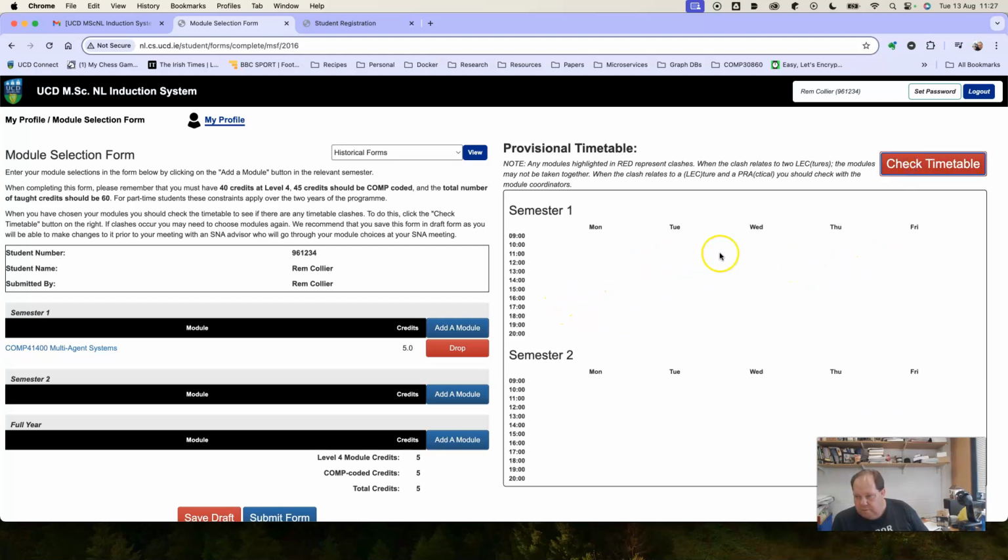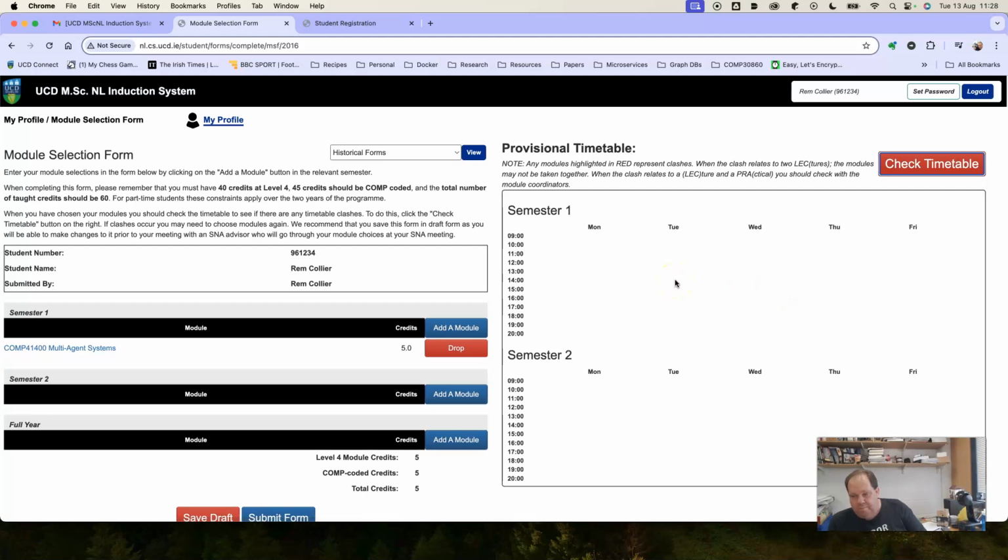and it's not appearing on the timetable. I'll work out why, but you'll see something appearing on the timetable here. It might be that the timetables have not actually been formally updated yet, which is why it's not available. Once the timetables are available, the timetable will appear on here, and most of the entries appear in black. If there is a clash, the entries will appear in red.